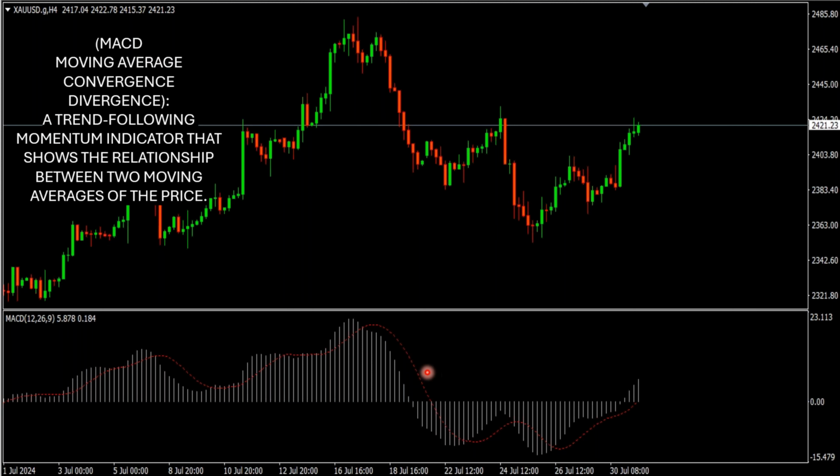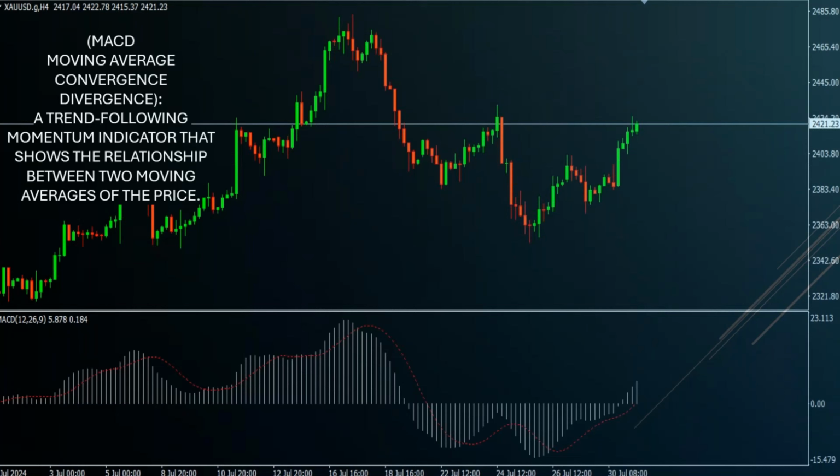This is what we use the MACD for, so we can see the momentum of the market, the acceleration. When the market is slowing down, as you can see here in these bars, it's slowing down. If you can see here, the market actually started changing direction, but after it went down, it was fading. So we use the MACD for this, and we will have some practical examples.